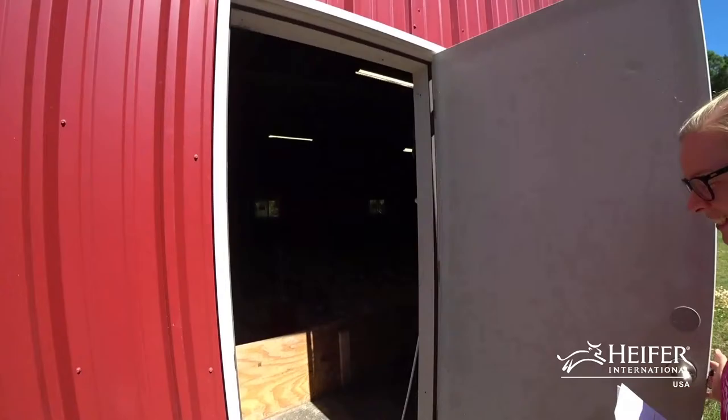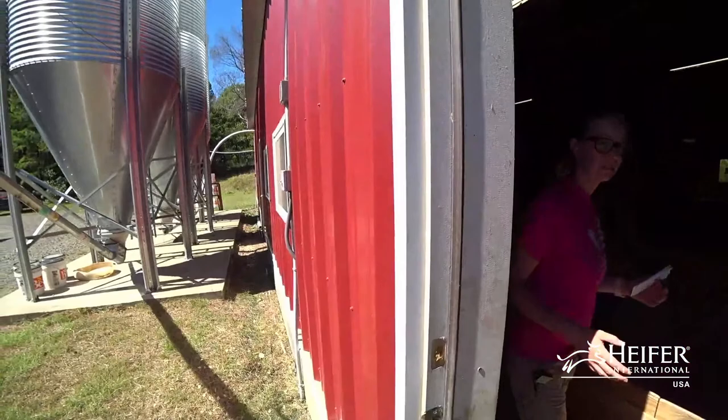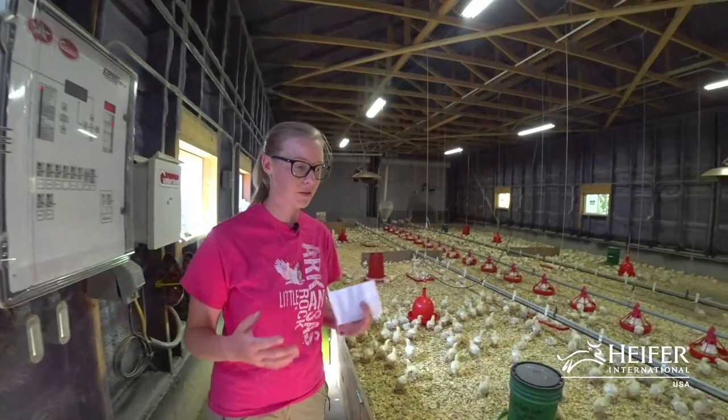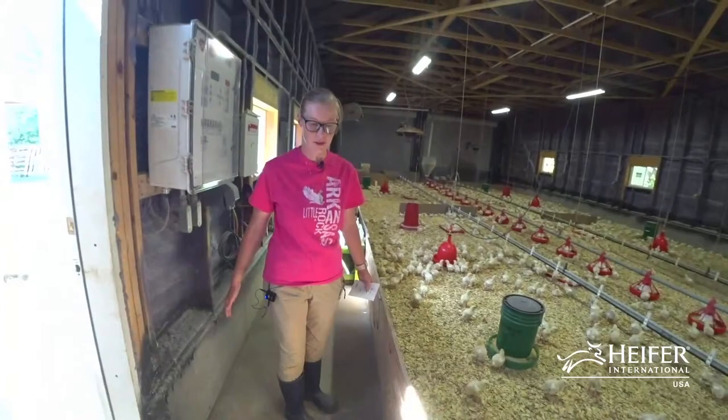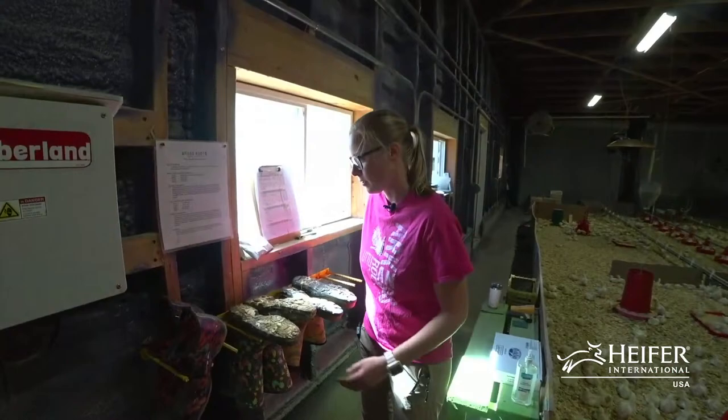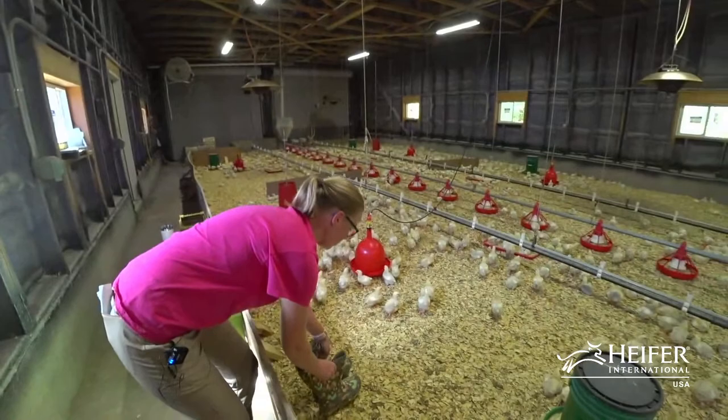All right. So as we step inside, you can see that we have an alleyway here, and this is just so we can have a workspace where the chicks won't get into. We kind of have this medium space here. This is our line of biosecurity. And basically what we will do when we step into the brooder, we have these boots here that I will slip on, and I will put them down on this side and I will step into them. And I also have a bench in case I fall over.